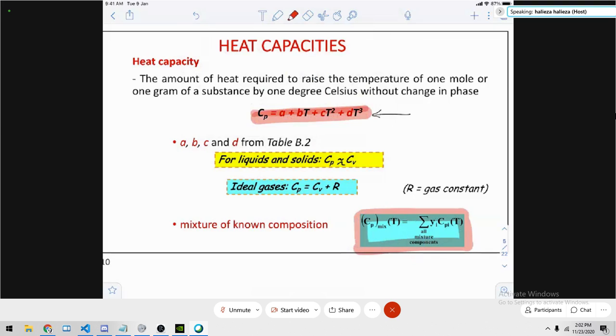For a mixture you can use that equation, and that equation is valid when you have gases. It gives a very good approximation when you have gases, and when you have similar liquids. That means liquids that are similar in structure, for example hydrocarbons. They are the same hydrocarbon, so it's similar. But if it's not similar, then your approximation will be quite far off. It will not give you a very good approximation. So you can use that equation, where this is the mole fraction. I did mention that last time.